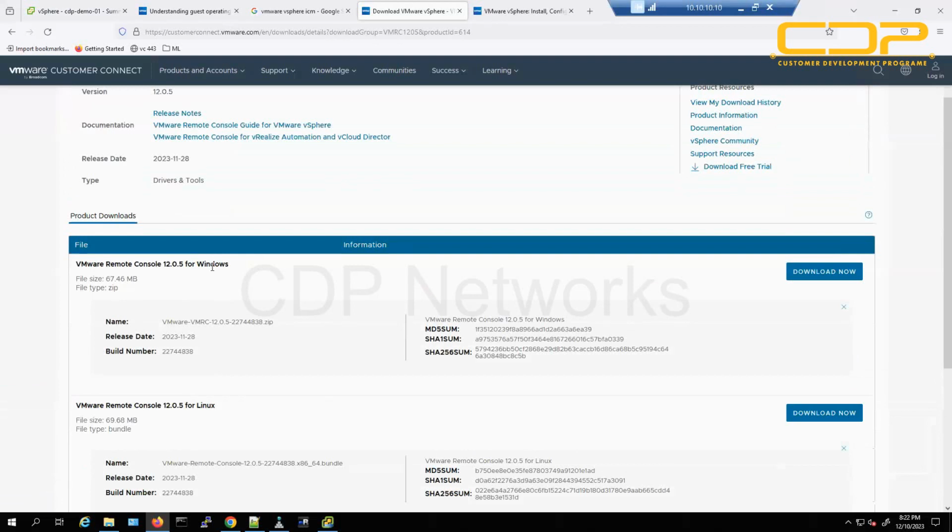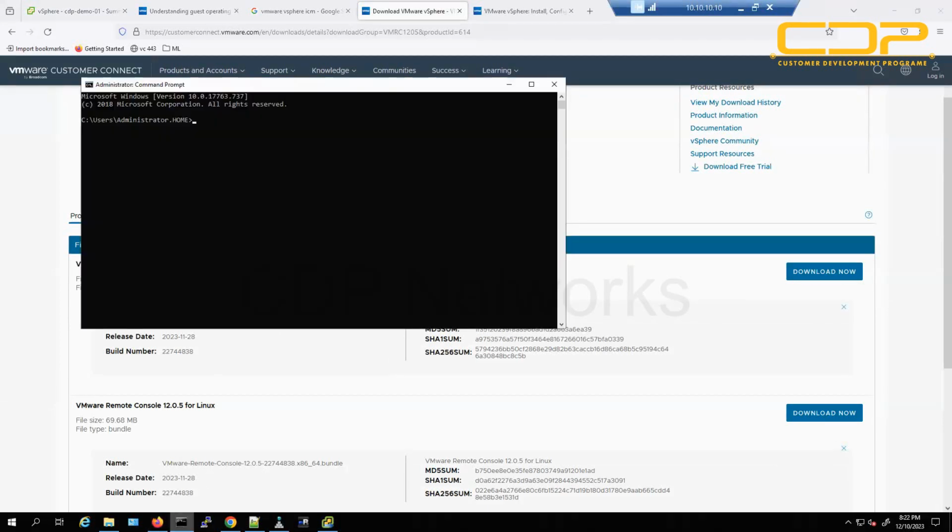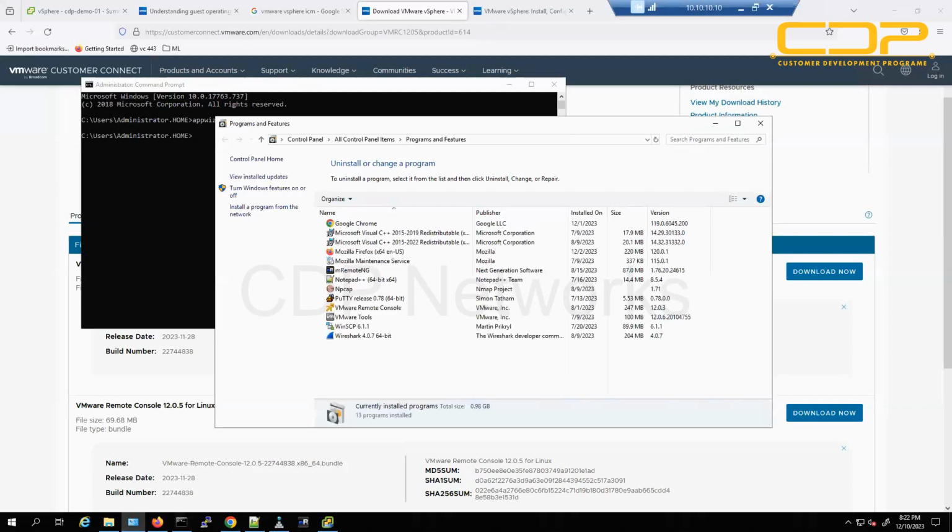So like I am sitting on a Windows machine, okay? So I need to install it for Windows. When you do the installation, you just need to download this wizard. There will be an EXE file. Keep hitting next, next, next, next, next, and install it. When you install it, this is the way it will show you in your add and remove programs. Virtual Machine Remote Console will be installed on your local machine.